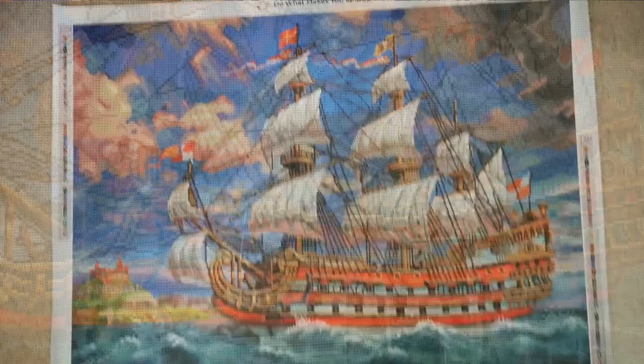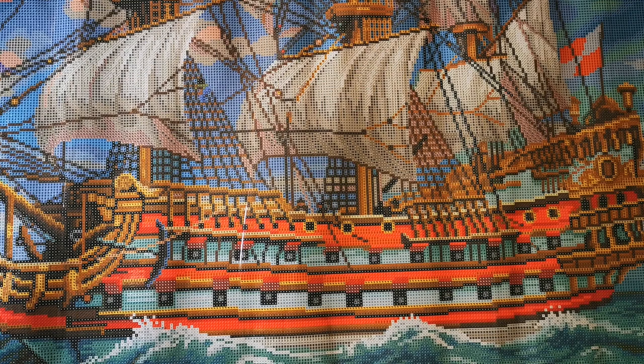Okay, so hopefully now you've seen the clip and you've seen the whole canvas, and you can see how gorgeous it is, because it is so beautiful. I'm so glad, guys, I ordered it. I was going back and forth for a couple of weeks, ever since it was released, should I order it, should I not order it? And I honestly thought this would sell out when it was released.